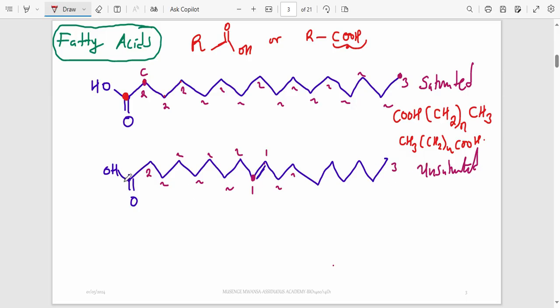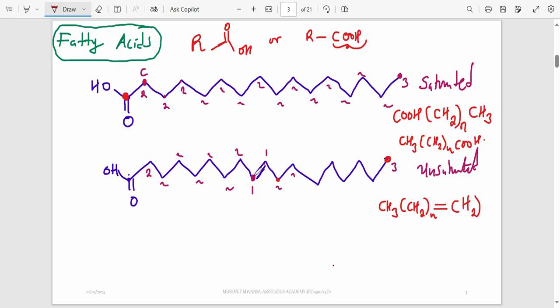And for the saturated fatty acids, you can see at the end you also have CH3. And then the other carbons are going to be CH2 with N. But are you able to see that after these CH2s, you are going to have one where you are going to have a double bond? So you are going to have a double bond somewhere. And then you are going to continue with your CH2 with your Ns like that.